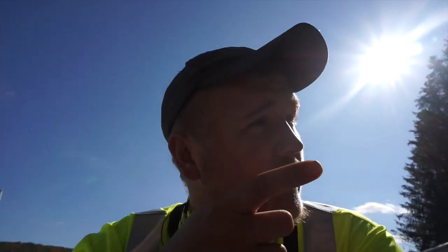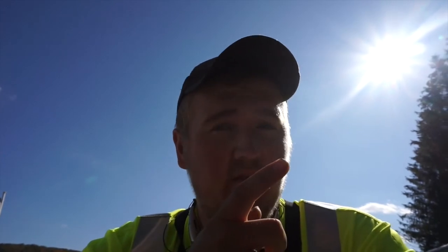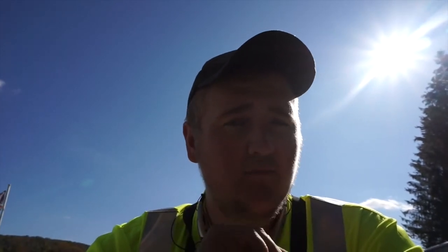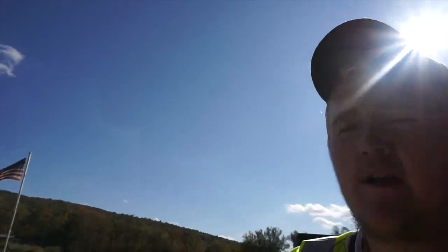I got to put broadheads on the arrows, the new broadheads. I'm going to shoot one of those, see how they fly through the air, because it says it has to be cocked one way. It's a new Rage. And I want to just shoot some practice arrows too. Just last minute preparations. We do not want to make a mistake after all this work. So this is what we got going on over here.